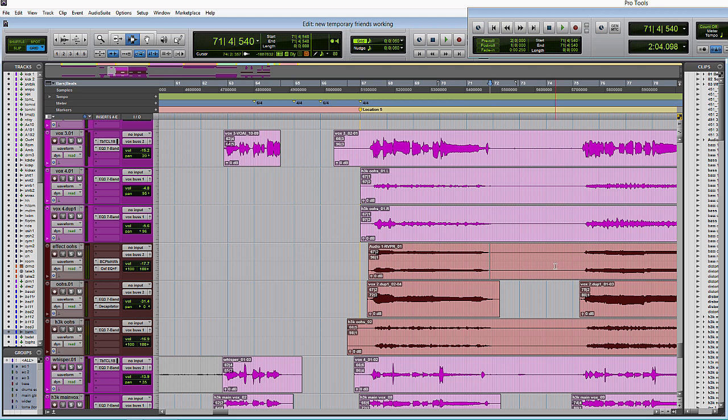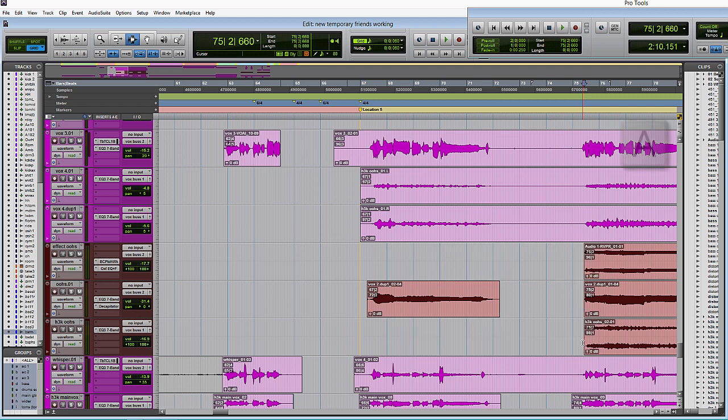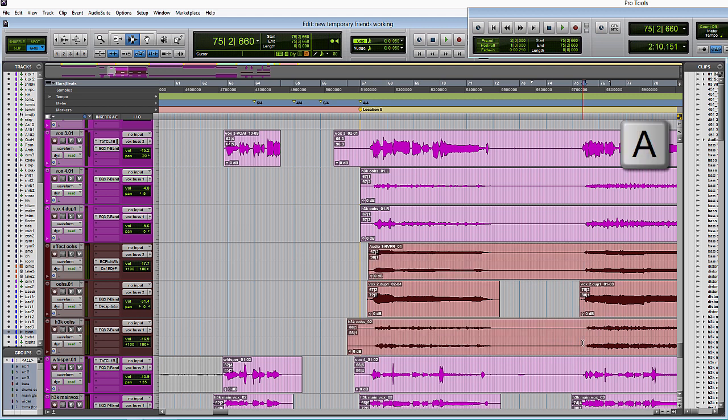Now we can do this over multiple tracks as well if you want to. So select all the tracks you want and then hit the A key, and it'll do the trim to. Now in this case, you see the one clip in the midst of all of that was left here, because it was not part of the actual original clip boundaries that the trim function was being triggered from.